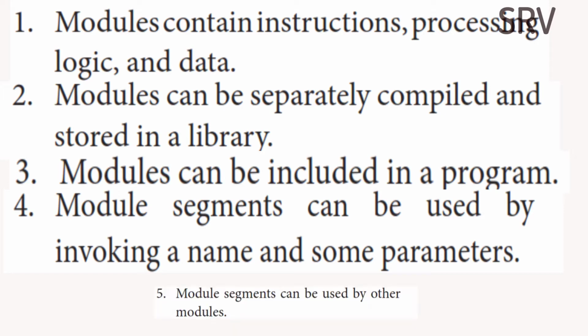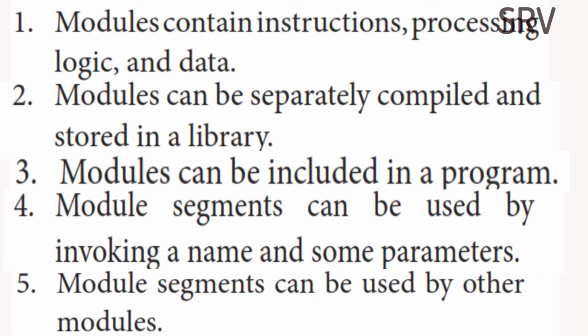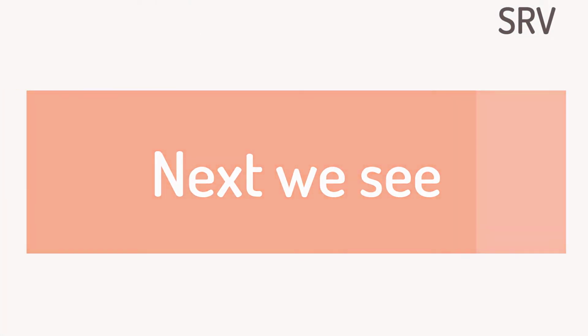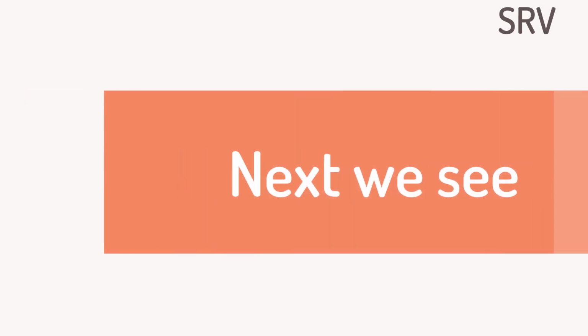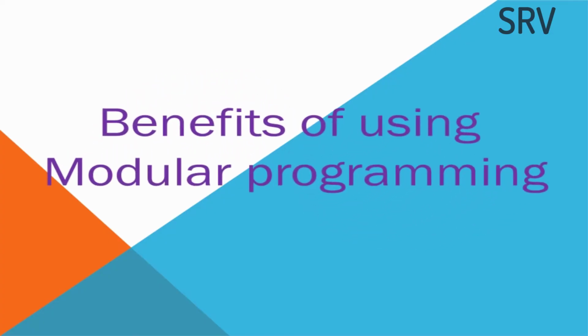Now let's see the fifth point. Module segments can be used by other modules. Here the concept said is nested function. A module can be used inside another function. So these are the 5 points which come under the characteristics of modules. Now let's see the next topic. Here we are going to see about the benefits of using modular programming.